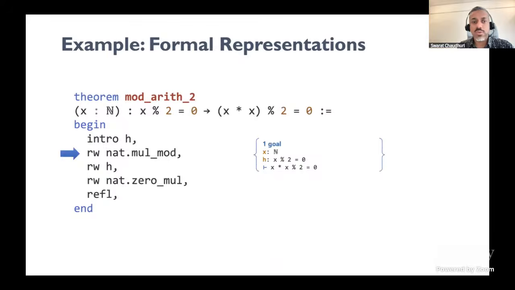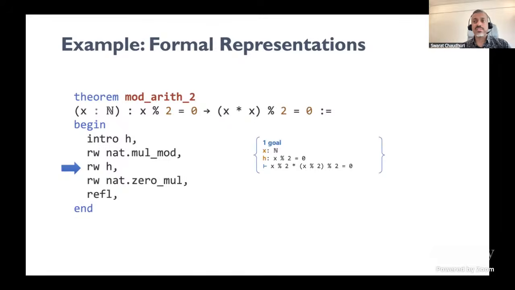So this intro tactic introduces this new hypothesis, which over here now says, okay, let us assume that x is even, along with x being a natural number. And this property that x is even, we are going to give it a name, h. Under this context, you have now declared a new variable which has a certain type attached to it. So now you're trying to show that this x square is even as well. And then you apply this next tactic, which leads to another state.